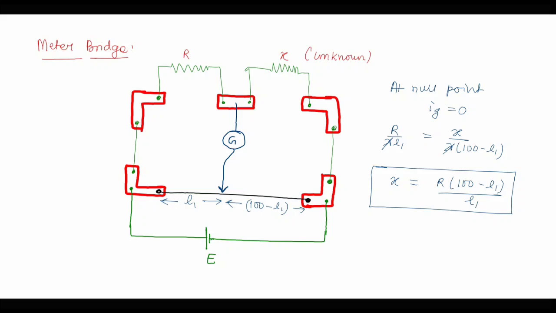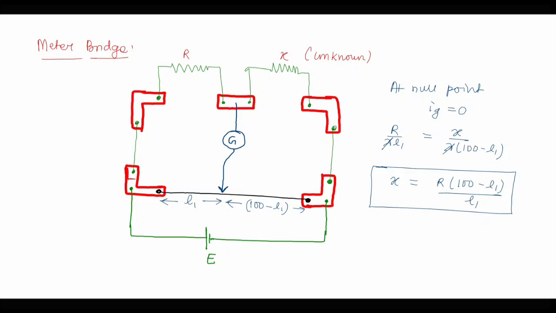I'm stating a few things once again. Kindly listen to it in a proper way. The first question that is asked is, what are these red blocks which we have drawn over here? These red blocks are basically metal strips which are bent at right angles, and then we are using a 1 meter long wire as the meter bridge wire. It is either made up of manganin or constantan, because they have high specific resistance or resistivity. That is the reason why we are using this wire.